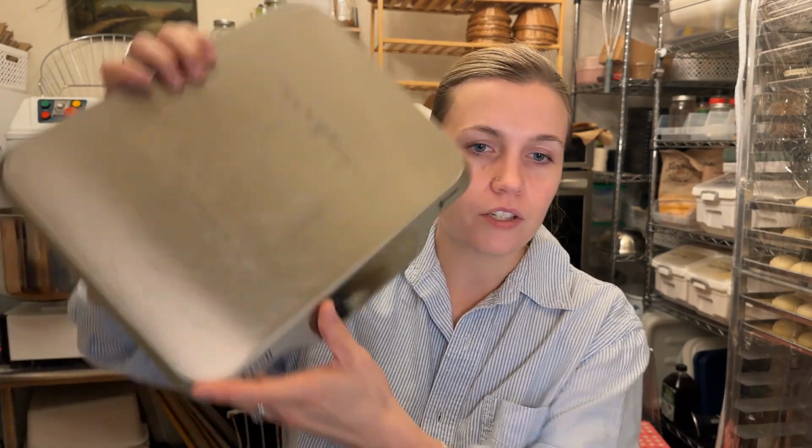The work surface is huge, so it holds all my bins, but also I can even put my dough on the surface and pre-shape my dough directly on this scale if I need to. I don't have to try to balance a plate on there. I can put everything directly on there. It cleans up really nicely.